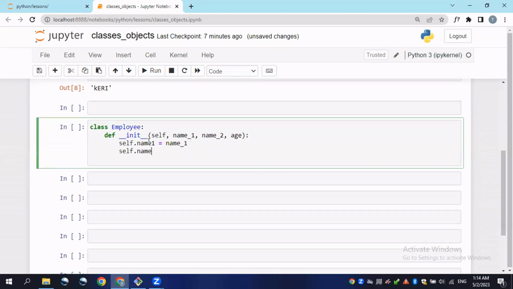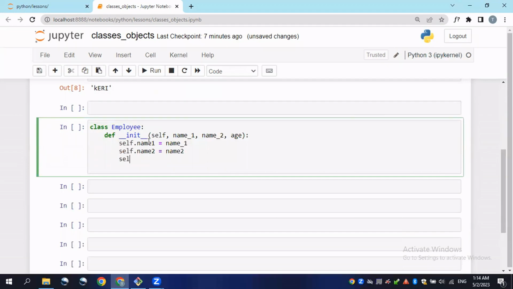Self.name2 is equal to name2, and self.age is equal to age. So name2 and name1 are being assigned with the help of the self parameter, and we are giving new attributes for these variables, which are coming from here.